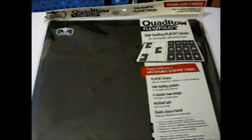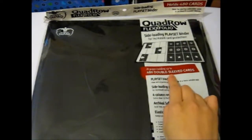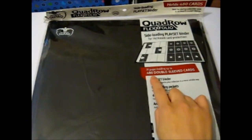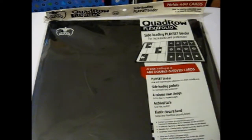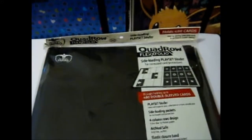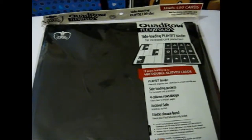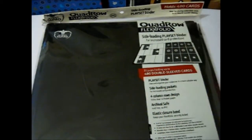So, side-loading, obviously. Side, not top. Let's see, 20 pages hold up to 480 double-sleeved cards. So, unlike the other ones, this one and that one, because those hold 360, I believe, or 380 or something, and this is 480, so 100 or so more.